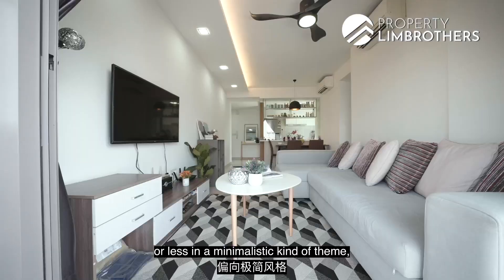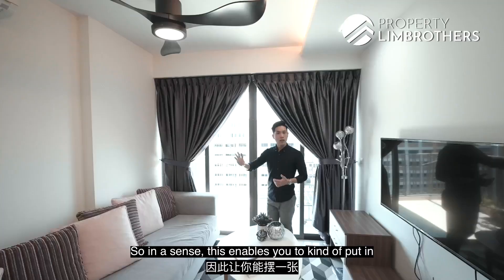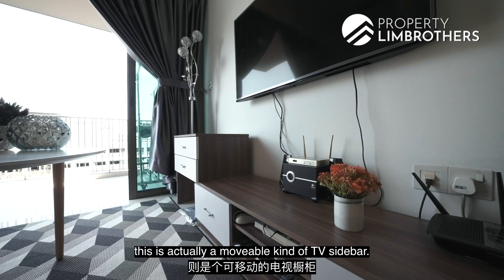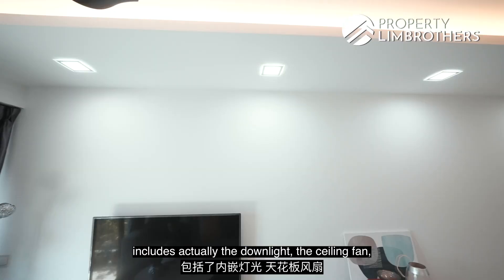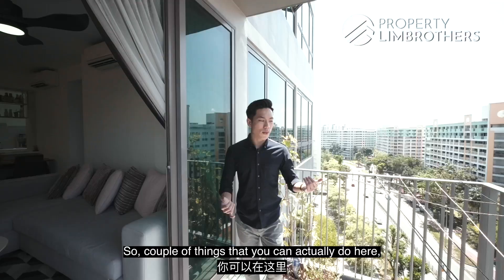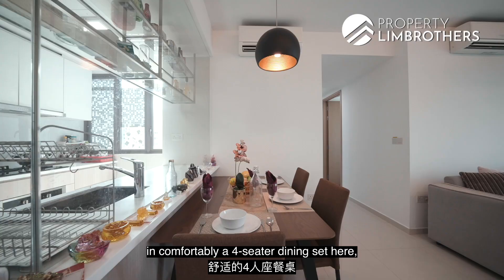The theme of the entire house is more or less minimalistic, so not many in-built items are here. In terms of the living room wall dimensions, it's about 3.6 meters by 3 meters, which enables you to fit a very comfortable 4-seater L-shaped sofa. Towards this portion is a movable TV sideboard. The only in-built items are the wall-mounted TV and a few nice touches in the living room, including downlights, a ceiling fan, and cove lighting. Walls are still in good condition, same as the flooring. Moving on to the balcony — this is a very decent-sized balcony. If you want an alfresco dining feeling, you can put in a 4-seater dining set here in conjunction with your dining space inside.